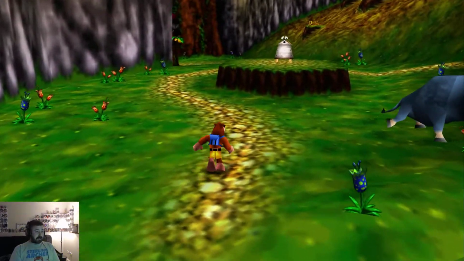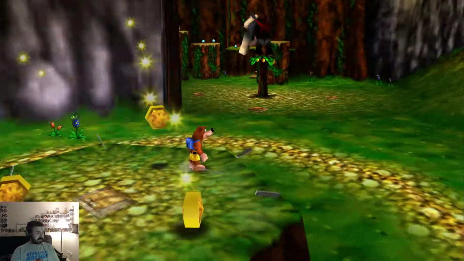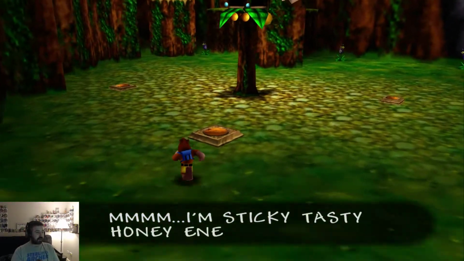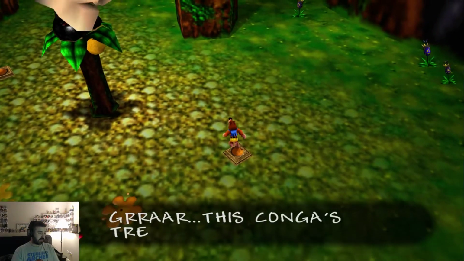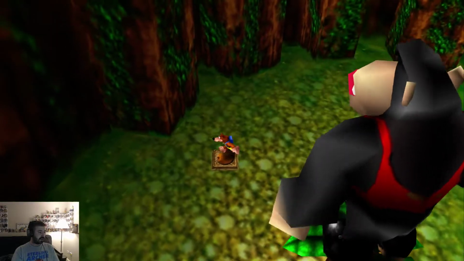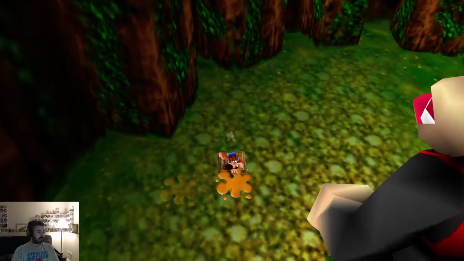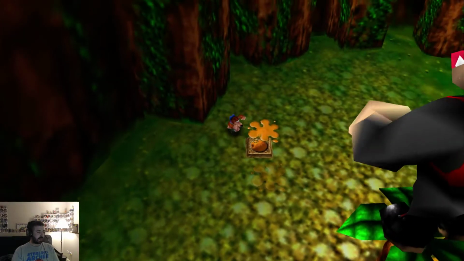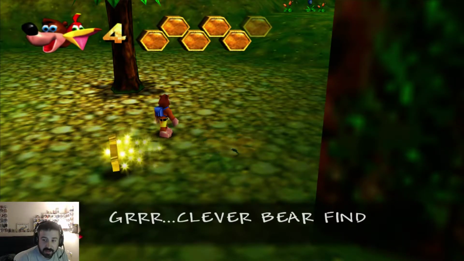So first thing we're going to do here, I think, is go take on the monkey. You gotta stand on these orange switches, let him throw an orange at you. 1, 2, very easy. Oh. So when you do that, oh my goodness. Take the hit.